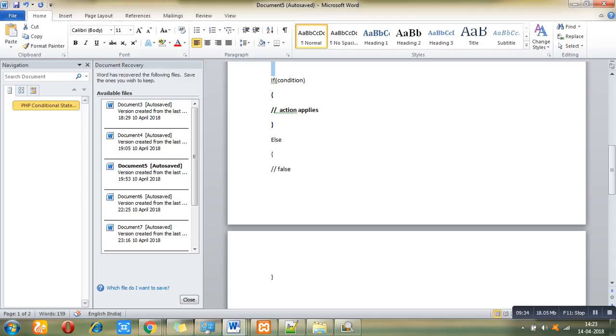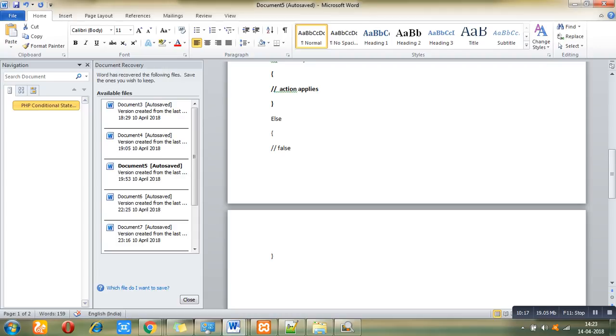Like in a real-time example, when you want to sign up, log in, or use a registration page, when you enter the email id, the application will check whether the email id is already registered or not. If the user is not registered, then you are able to register. If the user is already registered, then it will tell you that you are already a registered user.